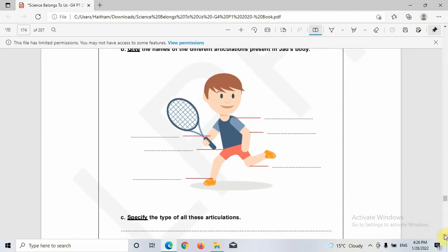Give the names of the different articulations present in Jad. What is this articulation? Shoulder articulation. This articulation, it's the elbow. Here it's the knee articulation.